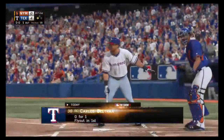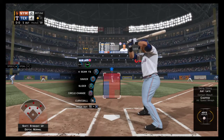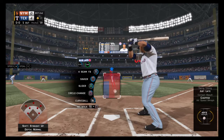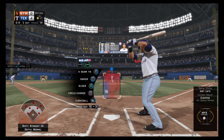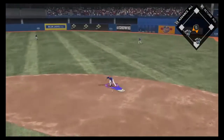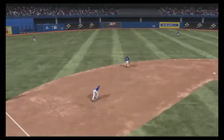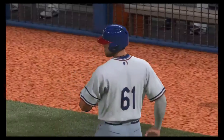Now batting, at the plate, Carlos Beltran, as the switch hitter will take his cuts left-handed here. And now he's hitting left-handed, where he's a lot more comfortable over his career. He tends to make better contact from the left side, so I think he's happy to be over there. First pitch swinging, as this will be a chance for Walker at second. Throw to first is in time, but meanwhile, the runner is in to score.